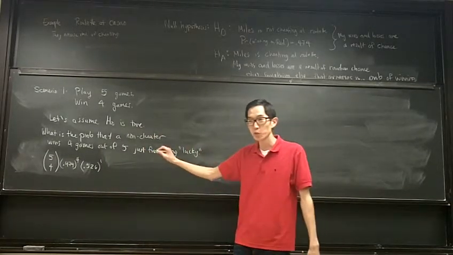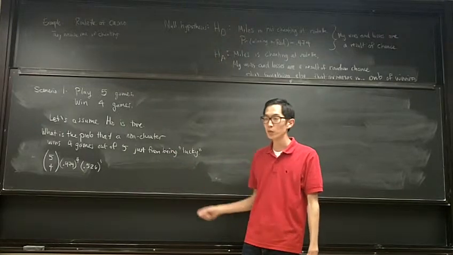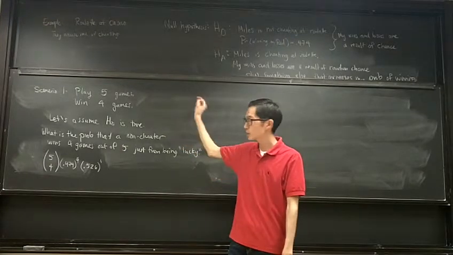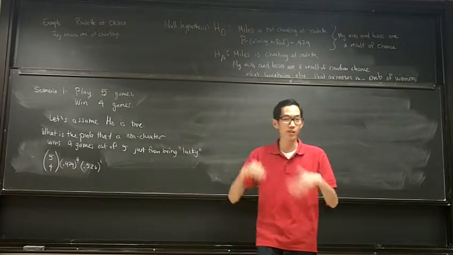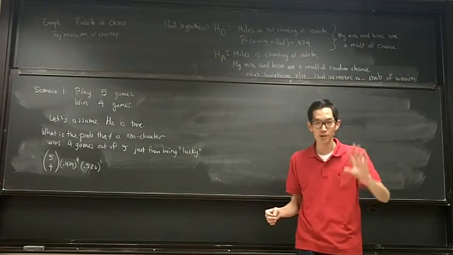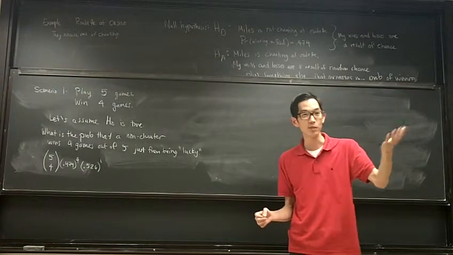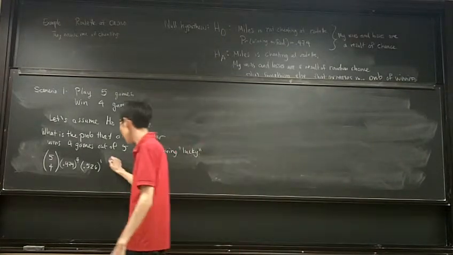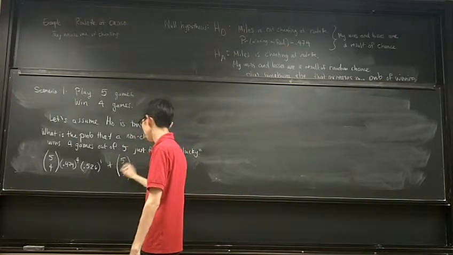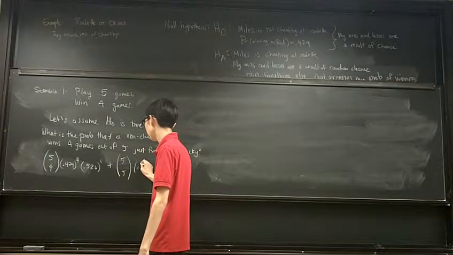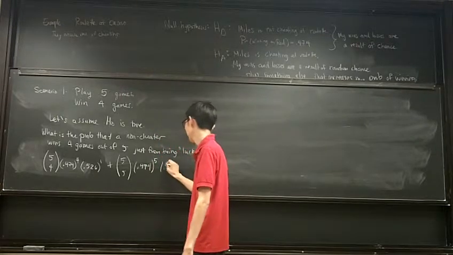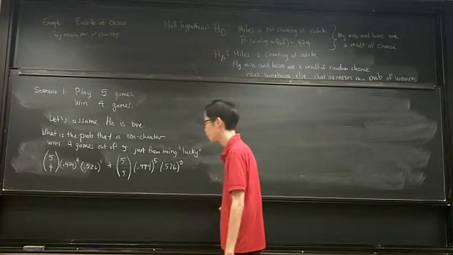Okay? Now the asterisk is that we want the probability of our data or something more extreme. Okay, and so in this case, more extreme would be winning 4 games out of 5 or 5 games out of 5, right? If the casino comes and accuses me that I'm cheating because I won 4 out of 5 games, they would certainly accuse someone of cheating if they won 5 out of 5 games, right? So basically, we have to add any other situation where they would accuse someone of cheating. So we would say probability of winning 5 out of 5 games, which is just 0.474 to the 5th, but to follow our binomial form, we do that.